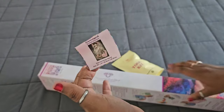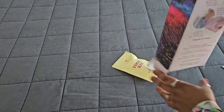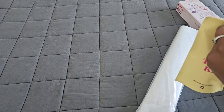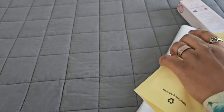So we're gonna put that little sticker that comes with it on the side of the box here, just a way for me to indicate what is what when I go to stash this away. So, we have our premium toolkit from Diamond Art Club, which comes in this cute little yellow bag. And when you open it up, it has the same thing in it as it usually does. So, your pen, your wax, your squishies, your multi-placers, and some beautiful, beautiful washi tape.